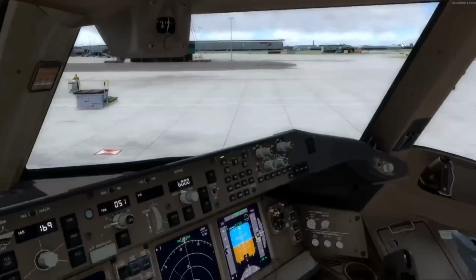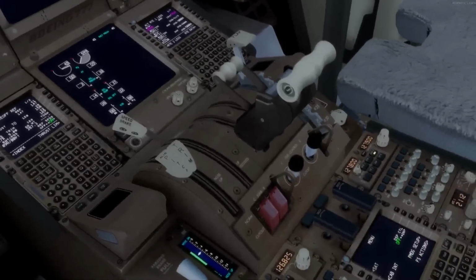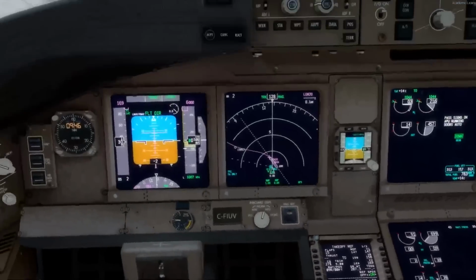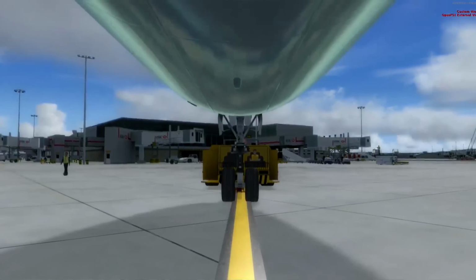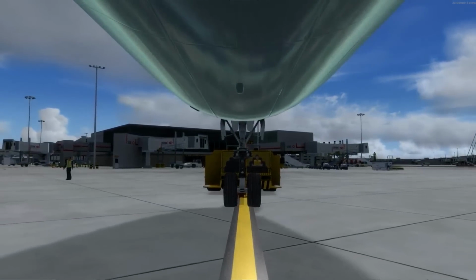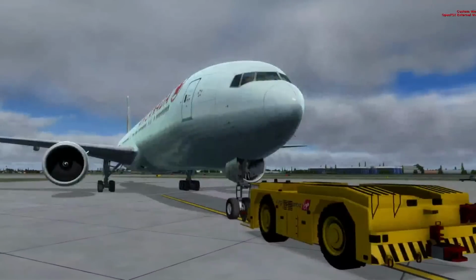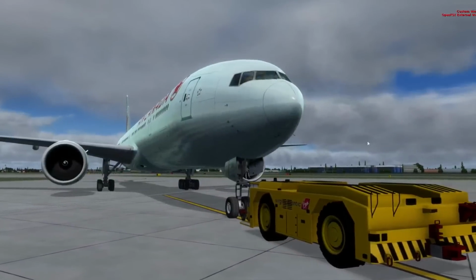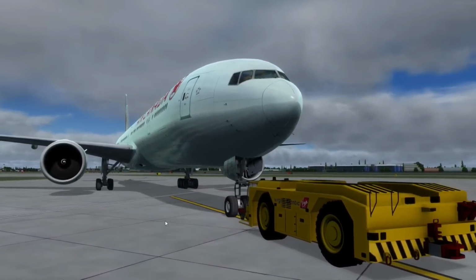So engine 1 to start, N2, fuel control to run. And there between the nose gear you can see engine number 1 starting to spin up.